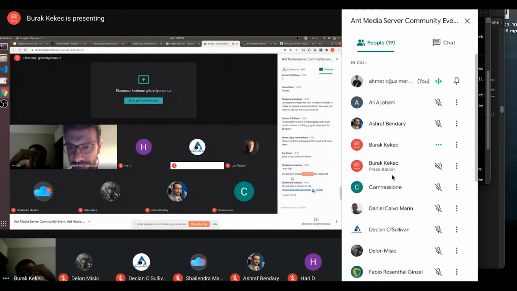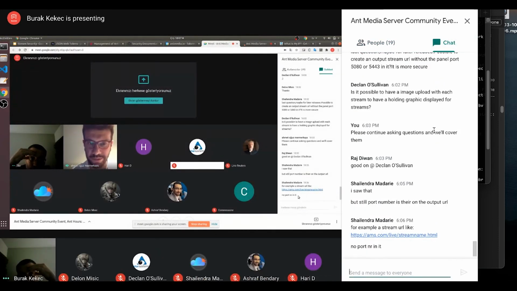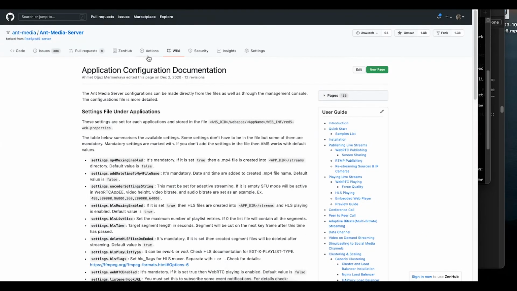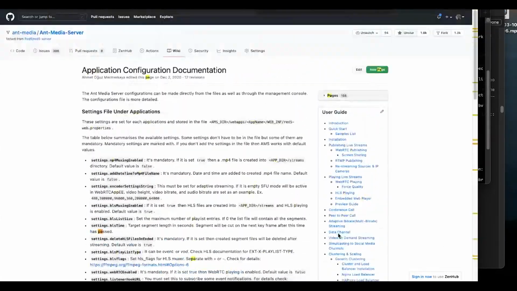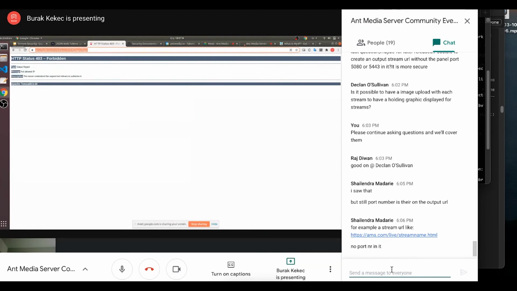I don't think so. I think we already have some documentation for the management panel IP filter on GitHub, and I can just put a link here: web panel IP filtering. By the way, here we go.